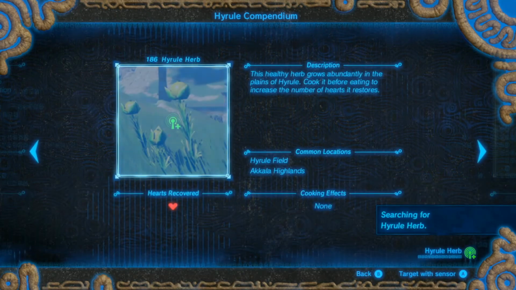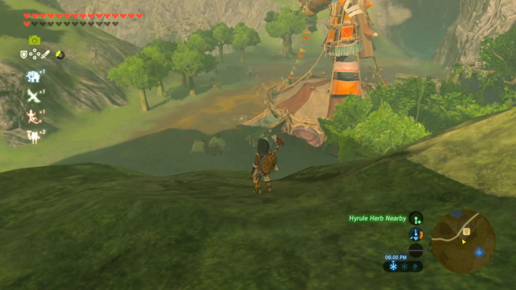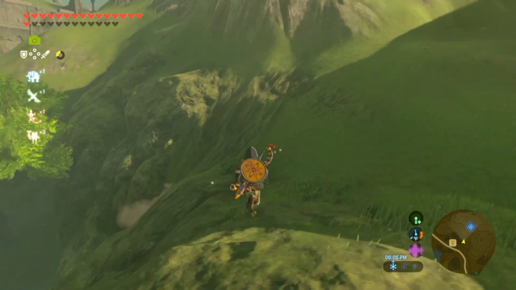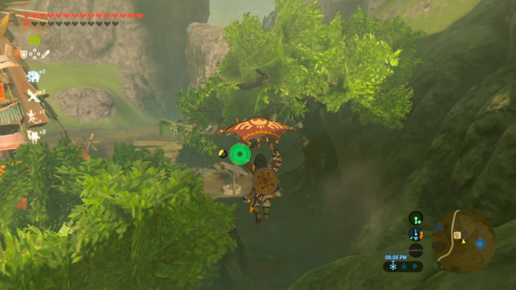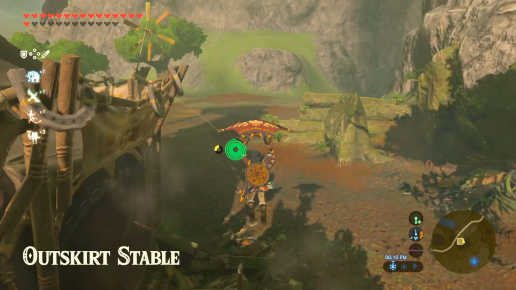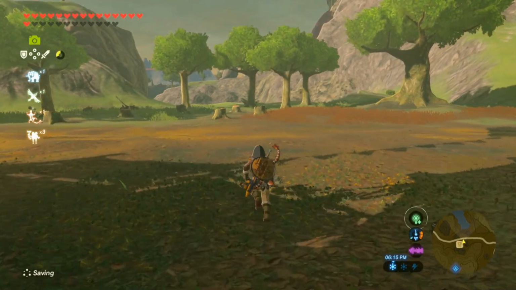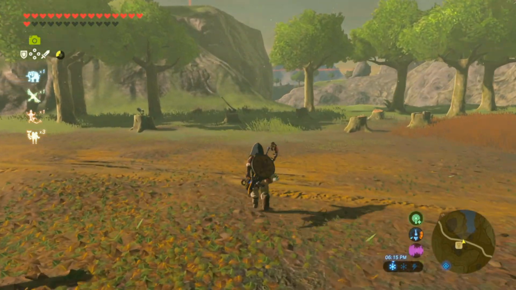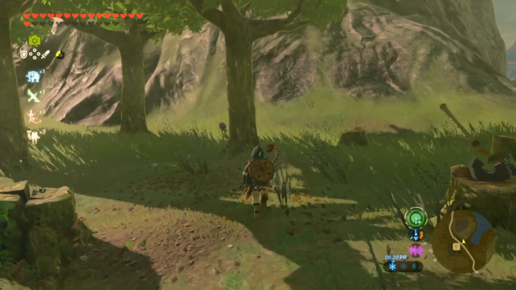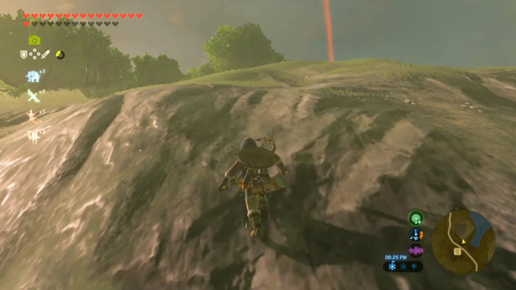And then here's our final plant that we're going to look for, and this is Hyrule herb. And I believe that this is meant to be a pineapple weed. So pineapple weed is a relative of chamomile. The genus is Matricaria, and that is in the Asteraceae family. So I wanted to go looking for some pineapple weed up here.